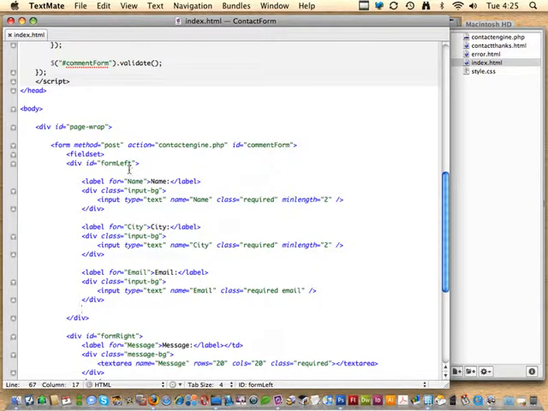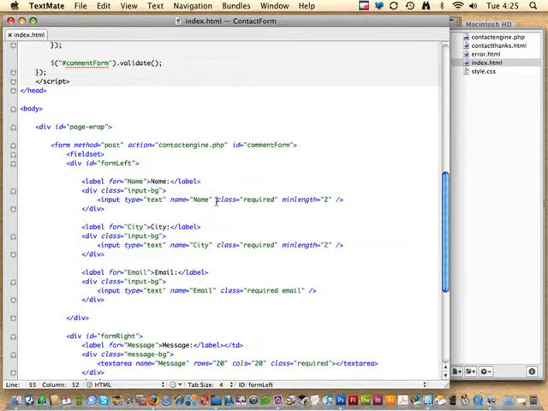But each input generally has a label and an input, and that's for usability. Put email here. That's how you label it. Don't use a paragraph element, use a label, because that's what labels are for. Literally label for name, and it looks to match the ID.